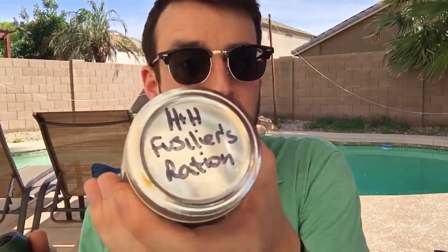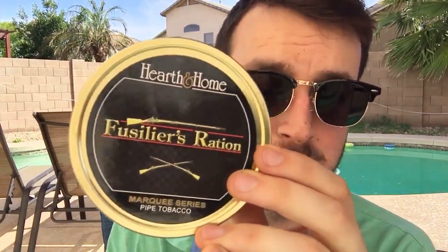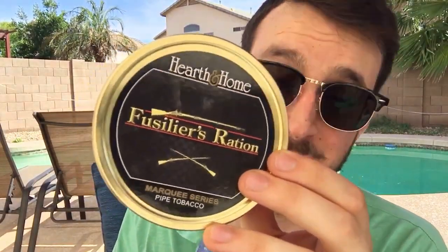Okay, so this is the pipe tobacco I'm smoking. It's from Hearth and Home. I've got a tin of it somewhere. Here's what it's called. I always keep tins of it because it's my favorite. It's called Hearth and Home's Fusilier's Ration. And you can read the back here.